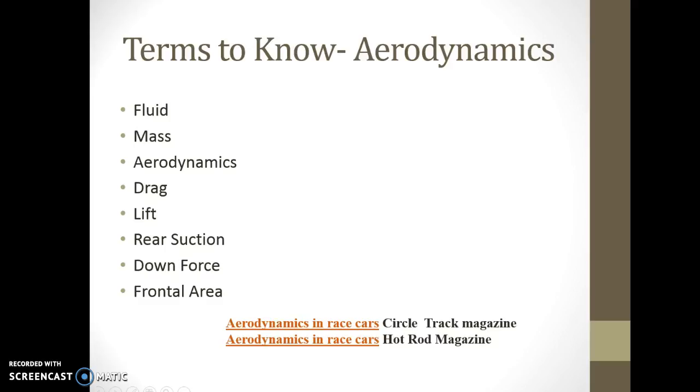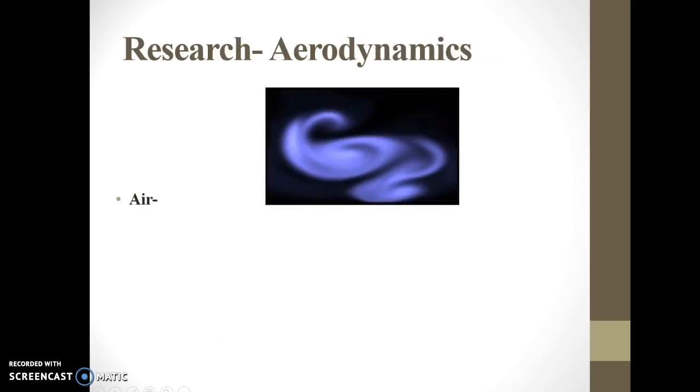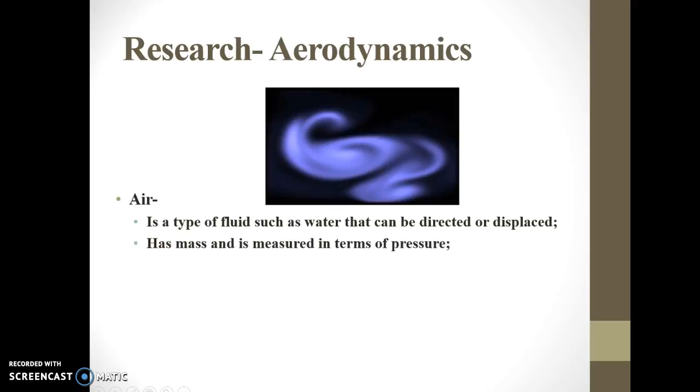Here are just some terms that you need to know about aerodynamics: fluid, mass, aerodynamics, drag, lift, rear suction, downforce, and frontal area, and we're going to talk about these. The first one is air. Air is actually a fluid. Okay, so we always think about water as being fluid because it's liquid, but air is also a fluid. Air is fluid because it can be moved and displaced and directed. Air also has mass and is measured in terms of pressure.